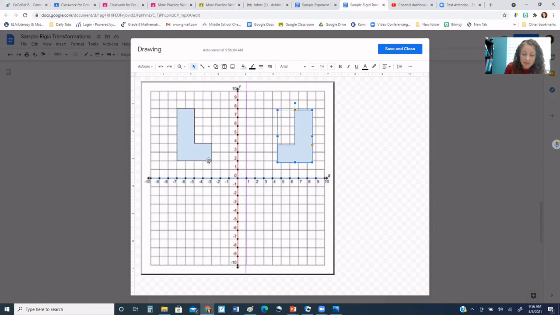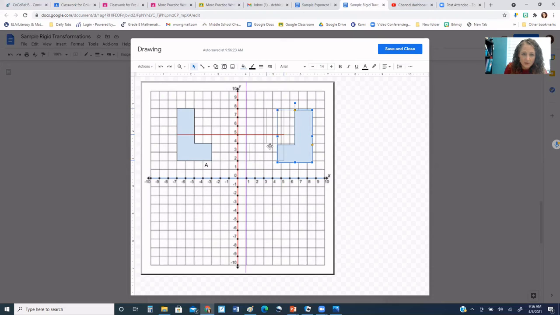Where is this guy going to end up? I'm just going to count. This is the great thing. I'm going to call this corner A. How far away is A from the line x equals 1? Well, A is 1, 2, 3, 4.